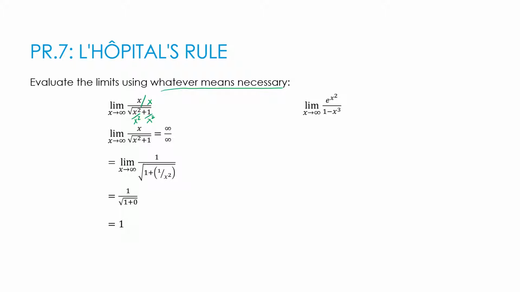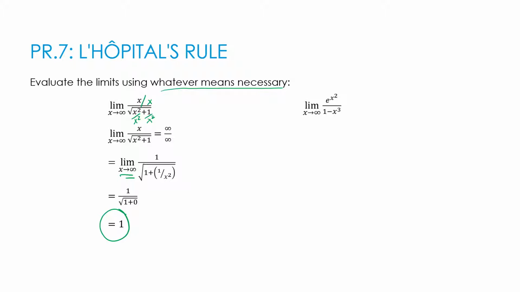So x divided by x gives me 1. x squared divided by x squared gives me 1. 1 divided by x squared gives me 1 over x squared. And now I'm going to apply the limit as x approaches infinity. As x approaches infinity, I would get 1 over 1 plus 0, which is 1 over 1, which is 1. So that's the method that I used. If you used another method, that's just fine too. You should still end up with 1 as the limit, because that is the correct solution.